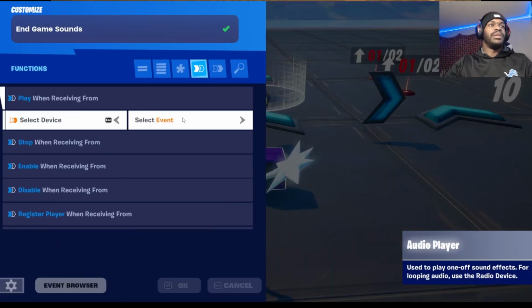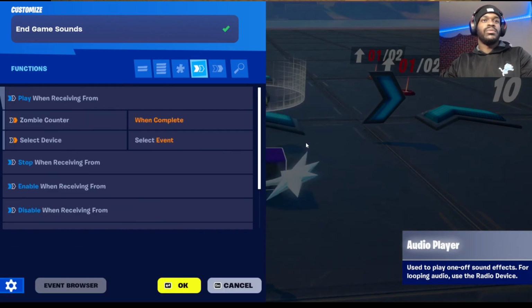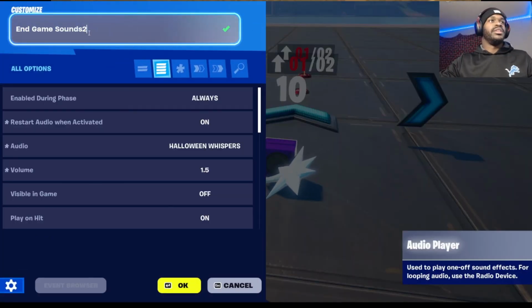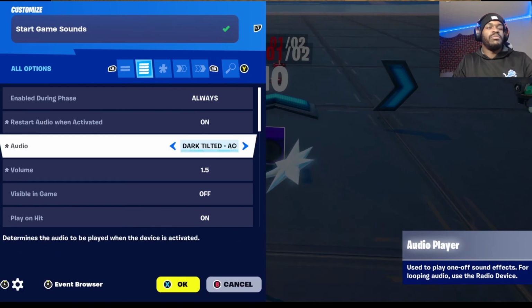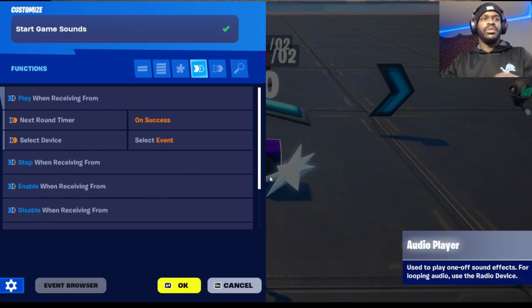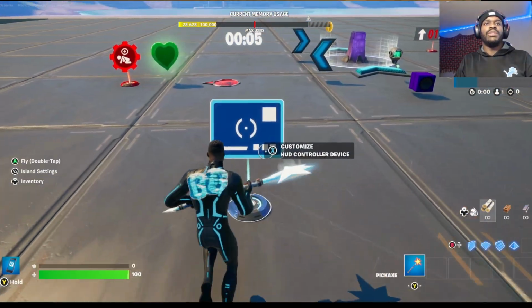Let's connect this, so play when the zombie counter completes. I'll move this one over in front of the timer and change this to start. And this one, you know, you can make some type of sound like next round timer on success. I think that would help, and you know, this is just another side thing, is a HUD controller.